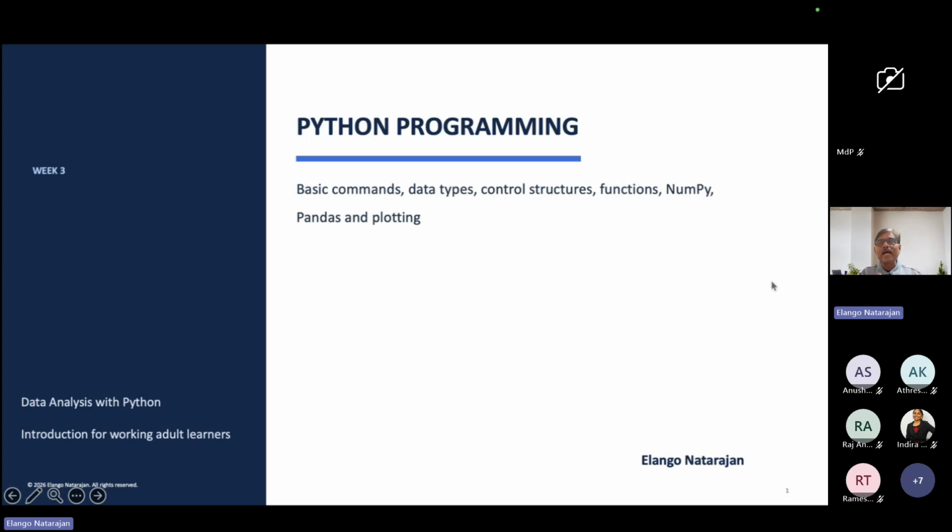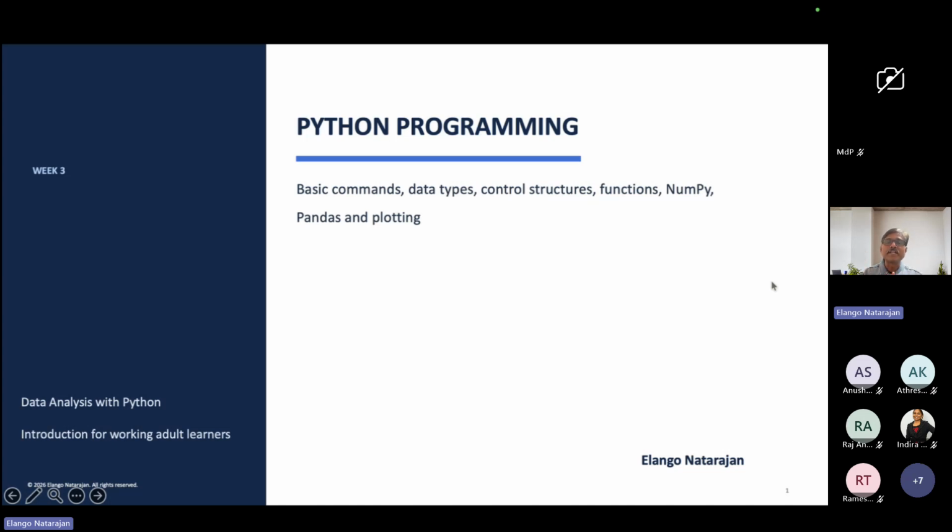Then I will move to NumPy. NumPy is a library. It's separate from the Python package. But NumPy is a very good library which has many functions for handling arrays. So that is very important to you, because once you get the raw data from your source, you will convert it to arrays. It's a kind of thing we do always. So NumPy is very important.